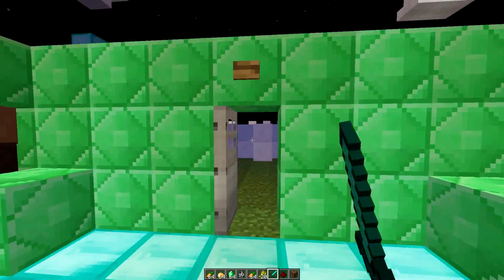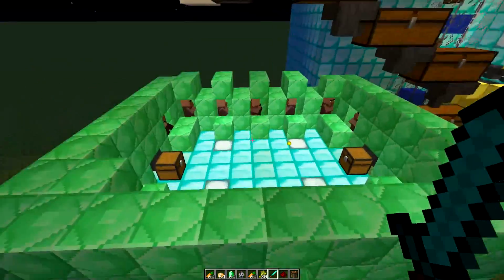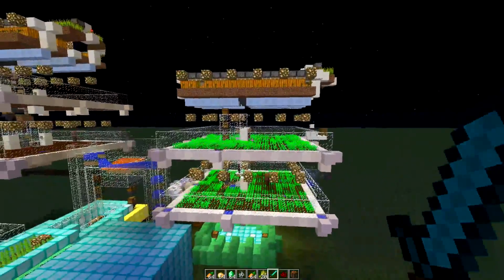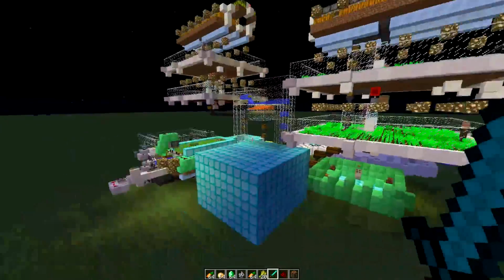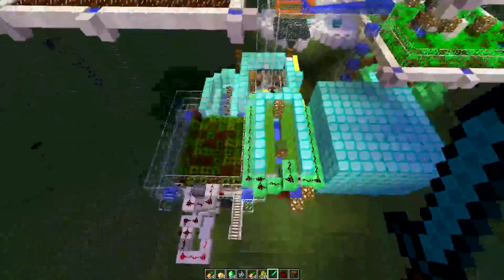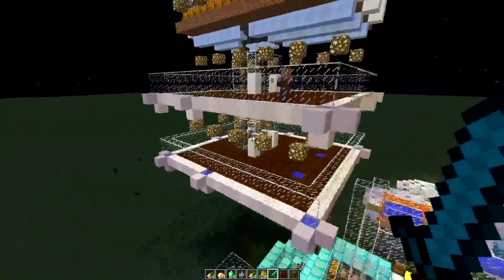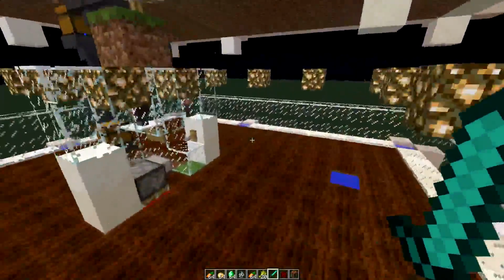Then we can go into our villager trading area. Now, this is just a very small sort of situation, a system that works. This one over here is the best system that I've been able to come up with. Not only does it have those 2 automatic farms, and as you can see, I never turn them on.